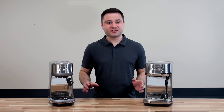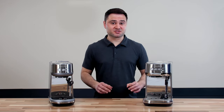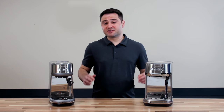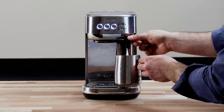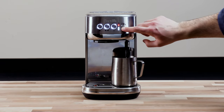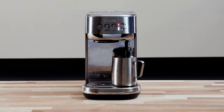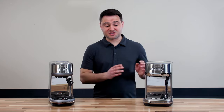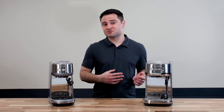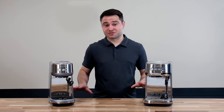Both machines have a simple interface with 1-cup and 2-cup buttons you can program by volume. They both have steam wands, but the big difference is the Bambino Plus has an automatic steam wand — just lift it, place your milk jug underneath, and a temperature sensor in the base regulates temperature with three settings for texture and temperature. Personally, I usually err towards the standard Bambino since it's less expensive and good for beginners, but both are great options.